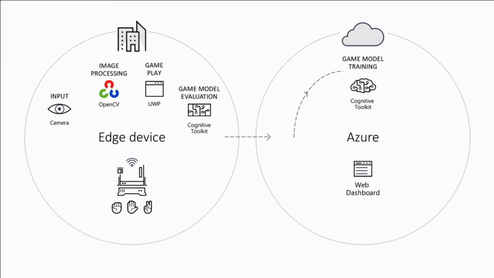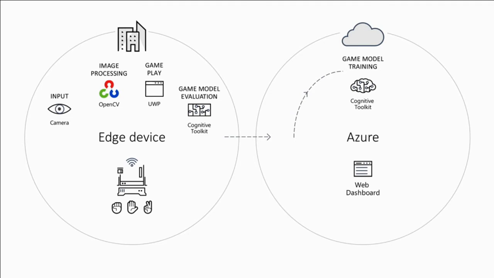At the Windows IoT team, we thought about how to make rock, paper, scissors really, really good, and how to use machine learning and Azure to improve the computer's gameplay. The setup we have includes Windows 10 IoT Core and an Intel Joule. We have a camera input. We have an OpenCV classifier which recognizes the hand gestures, paper, rock, and scissors. And we have all of that hosted in a UWP.